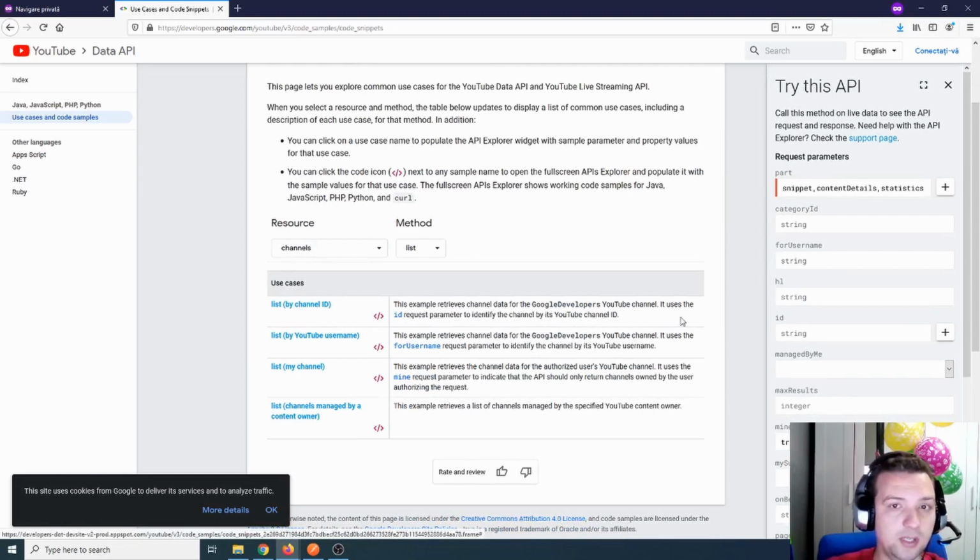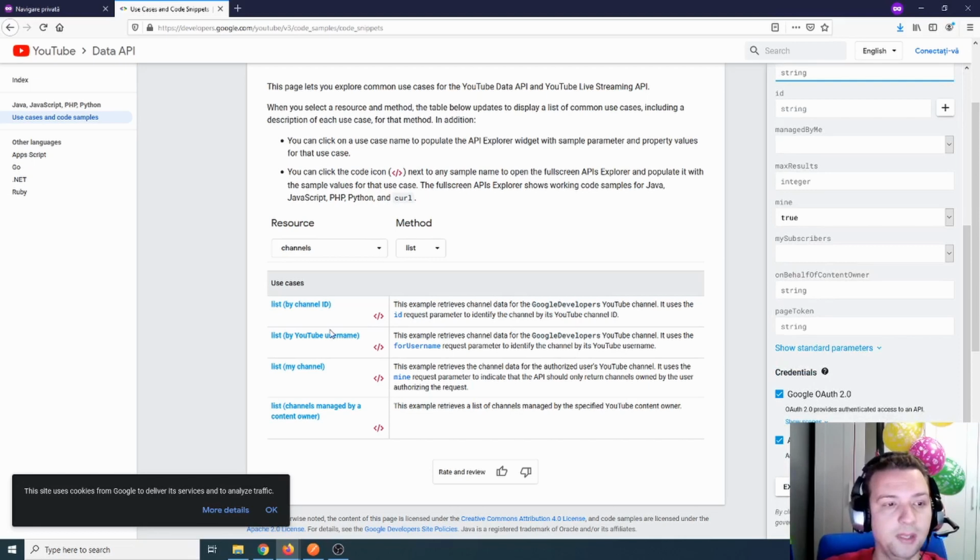For example, try this API. Call this method on live data to see the API request and response: snippet, content details, statistics, category, username, and so on. So we're using this one.